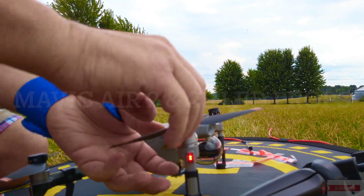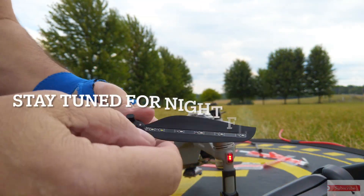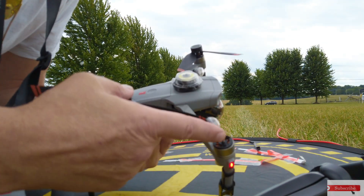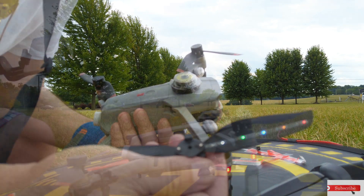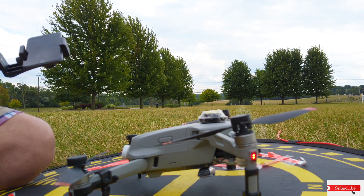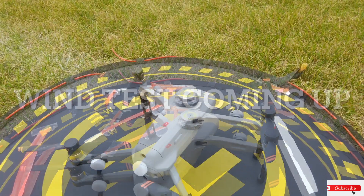We have a surprise for you today — these LED propellers. As you can see, the LEDs turn on like so. Let me show you how they go on. You match the L on the mount with the L on the propeller. We want to find out if they have good performance and if they drain the battery more. They are a little heavier, so they might drain the battery a little more.